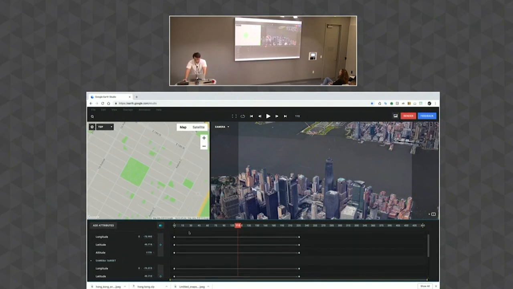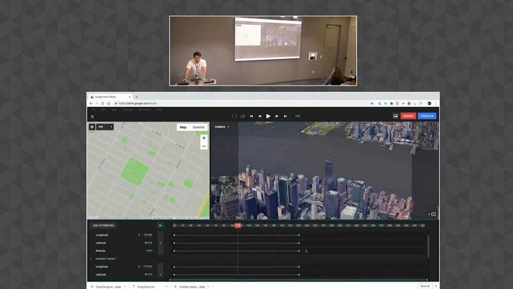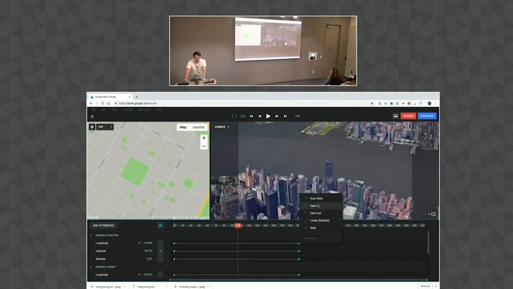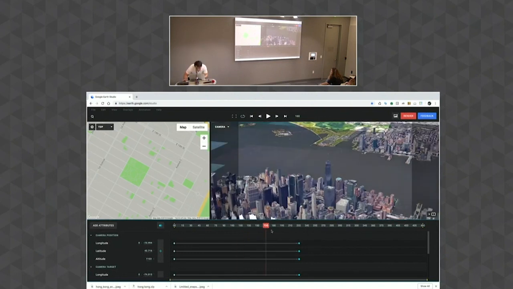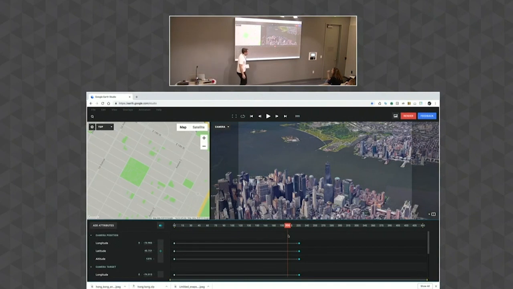If I select my keyframes and right click, I get this context menu, and this allows me to apply some very basic easing controls. Typically you ease out and you ease in at the end of an animation, or I can just do auto ease. I don't know if you can see, but there are these little arrows that are slightly highlighted. This tells me that there's easing applied to these keyframes.